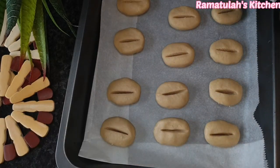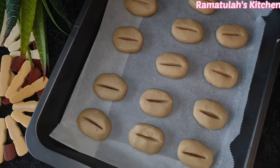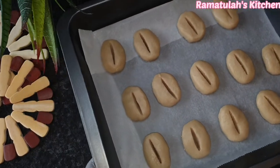Okay, now I'm gonna pop this in the oven to bake for half an hour on 250 degrees.